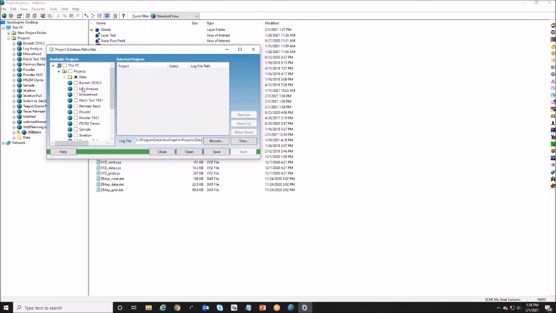So I go into the project tree, and I'll check the box next to all the projects that I want to update, and then I can start that process, and it'll go through project by project, and it'll prompt you at each stage if you need to make a backup or an archive while you do that update. And then it should go through each project and update them all at once, as opposed to having to right-click and activate each one individually.